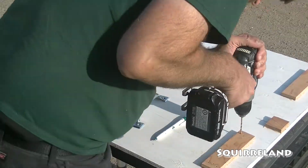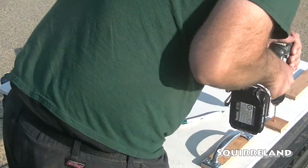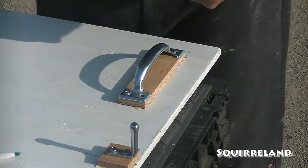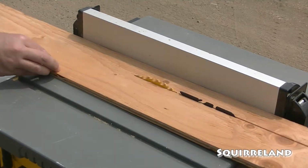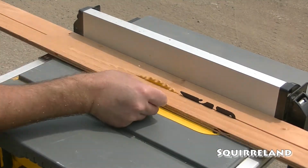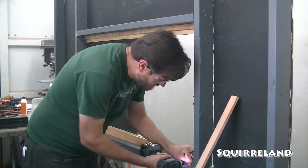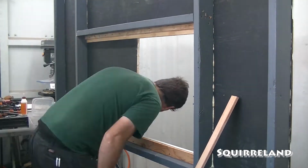With the glue dried, I can install the hardware onto the back of the drop panel. These strips of wood will be the backs of the guide track. I'm not going to glue them into place, but rather leave them as removable. This way, if I ever need to replace or change out the drop panel, I can.